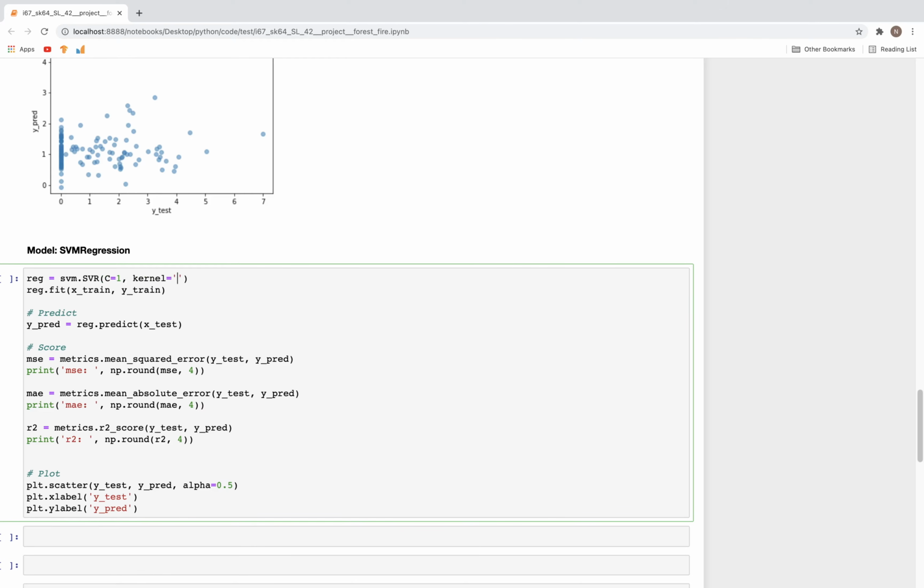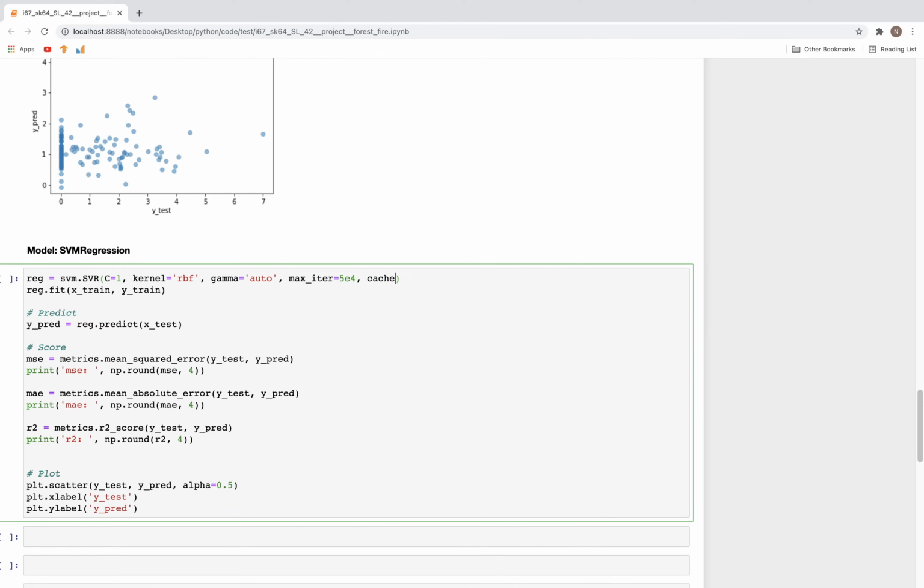Kernel, this is RBF. So default value for C, I think it's 1. Then kernel is also RBF default. Gamma value, we'll set it to auto. And then max_iter, so that it converges, we'll set to 5e4.